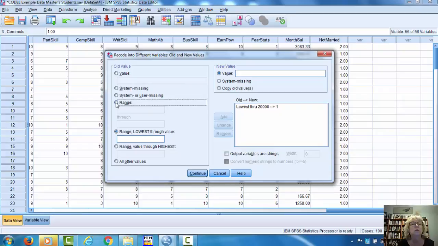Then I'm going to code a range, $20,001 through $60,000, and I'm going to code that as 2. That's my middle group.